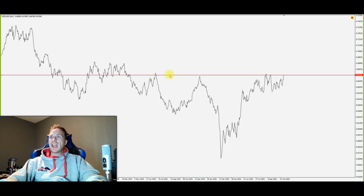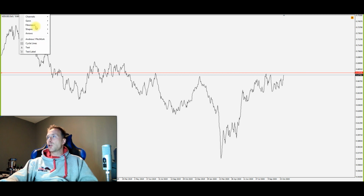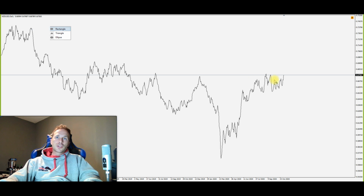We can draw areas, right? I prefer areas because, like I said, nobody is an expert at drawing support and resistance. To draw a line perfectly on the charts is very difficult, but it doesn't need to be difficult, because what we'll do is draw areas. Rather than drawing lines like I've just done here, we're going to draw areas like this. So we're going to draw an area of support and resistance. You see one just here? I'm going to just draw that like this.